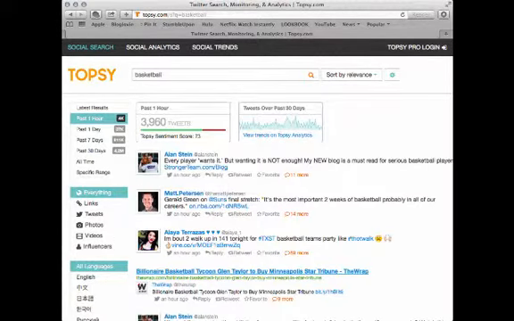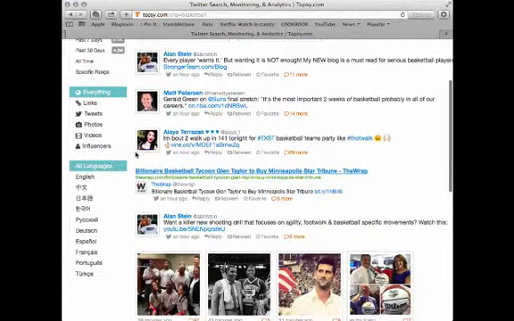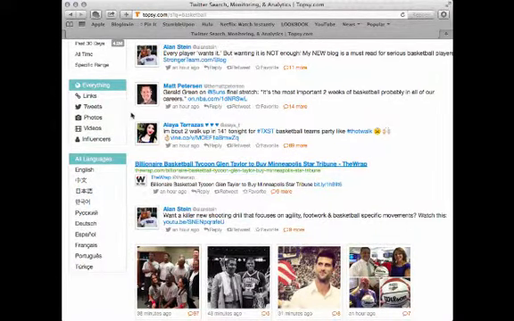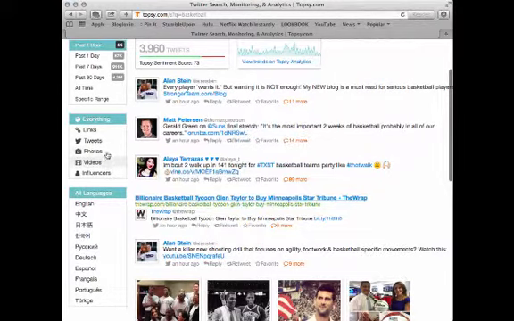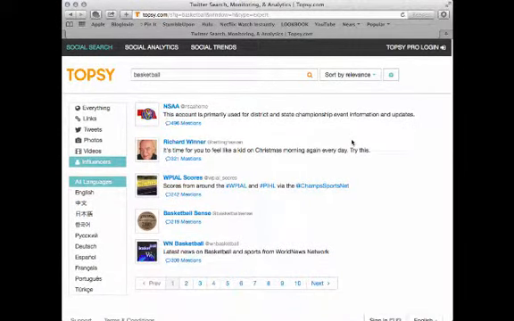We have how many tweets within the past hour, and we have a graph to show us within the last month. We can also choose our options of how many tweets we would like to see just to narrow down our results. We can switch to links, tweets, photos, videos, influencers, and we can also pick our language. Since links, tweets, photos, and videos are a little more obvious, we can choose influencers. Influencers shows us exactly who is the most mentioned in these categories, which can help you determine who you should contact for a certain topic or who you should mention in your blog posts.